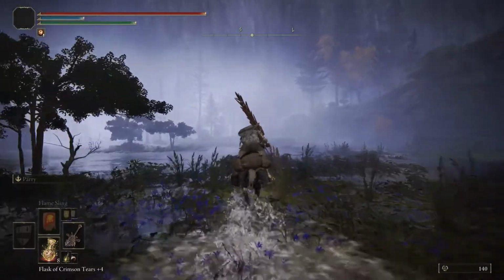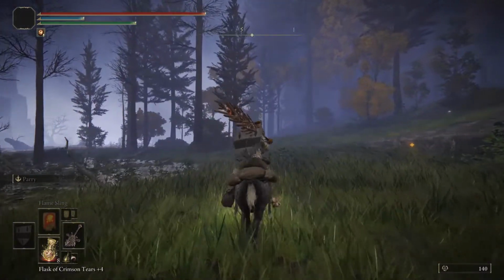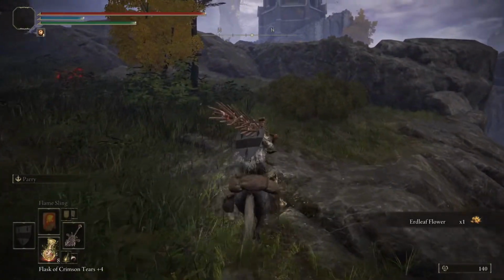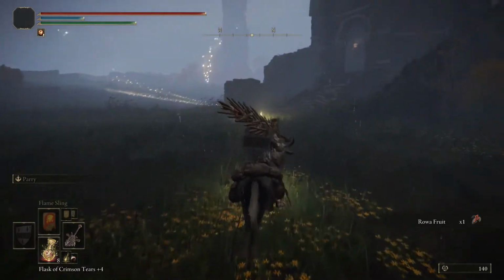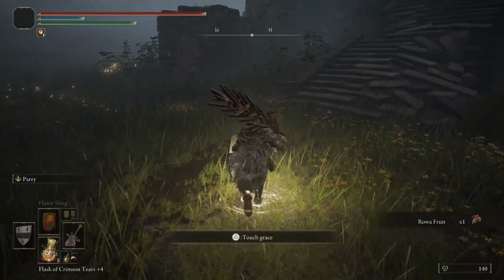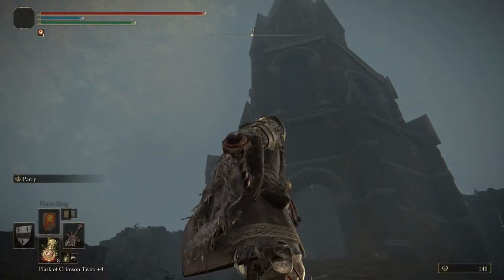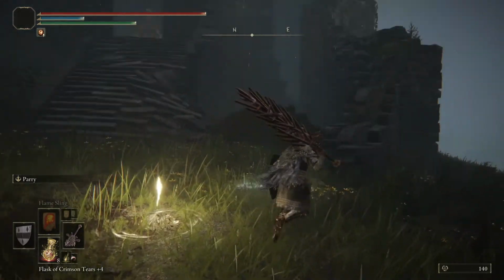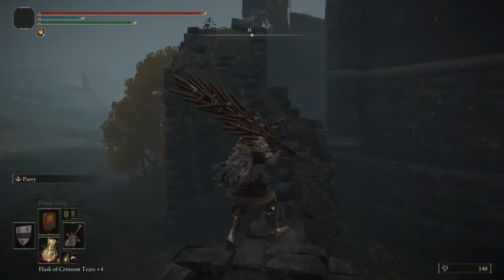Let's go this way. First, try over on the left, then we'll try on the right if we can't. Looks like we can go this way, maybe? Here's a Site of Grace. Lost Grace discovered. And we're at the Converted Tower. So we are at the right location. Now we can go through this dungeon. But we'd have to do a lot of platforming and perhaps fight a lot of enemies. But I believe there's a way to get up to where the memory stone is by going this way.